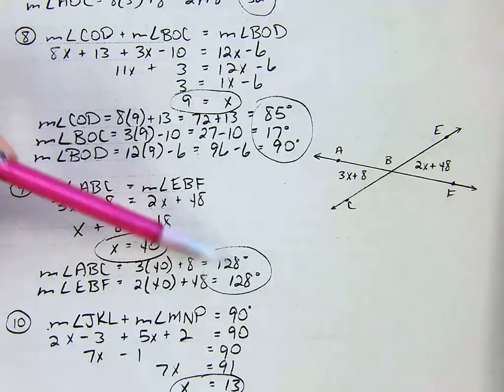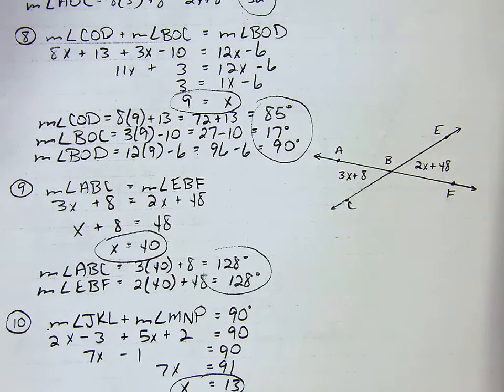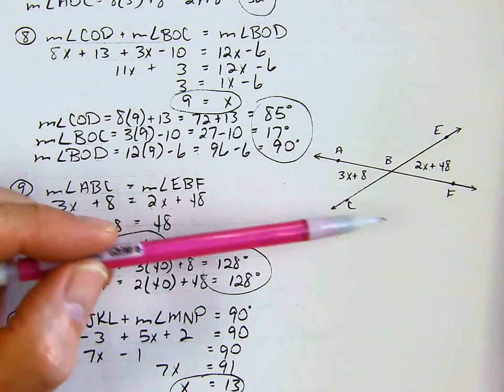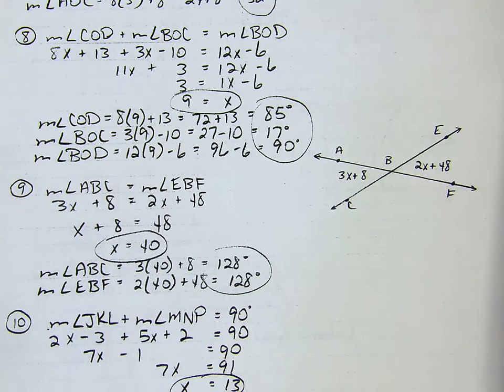So they came out to be the same, but like I said, my picture really wasn't correct because it should have been these two angles, right? Instead of those two, the shorter or smaller angles. But it didn't matter. Either way, regardless of where I put those measures, the answer would have come out the same. All right, number 10.